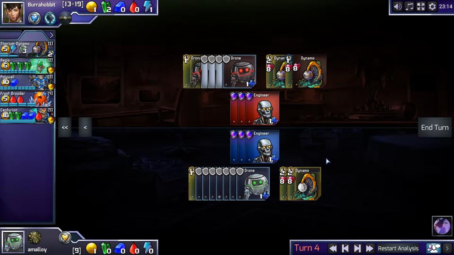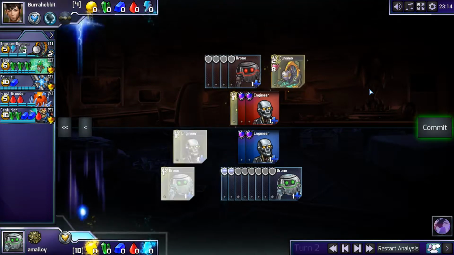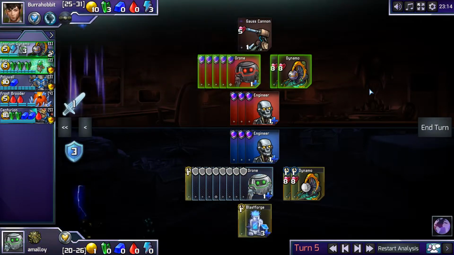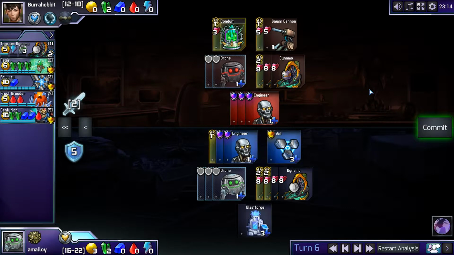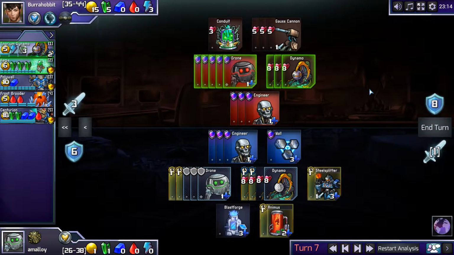Killing one of my engineers is not that big a deal compared to getting more drones in a game like this. Huh, I think that would have been better. But okay, he doesn't do that. He gets an NG and I have to build a wall in response. Or a Blast Forge and then a wall. But I can quickly replenish my engineer and just keep building more econ.